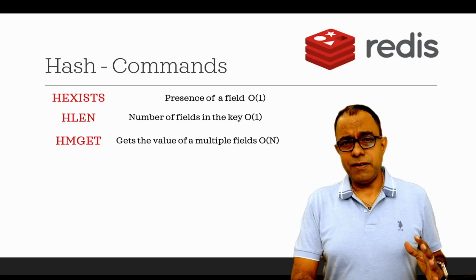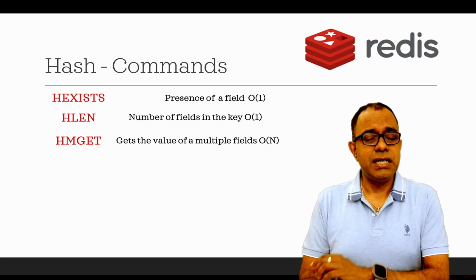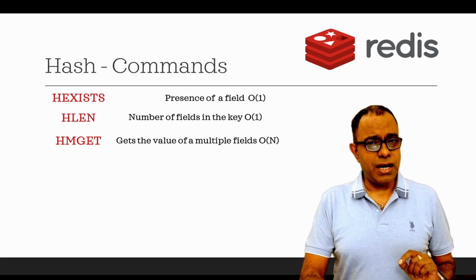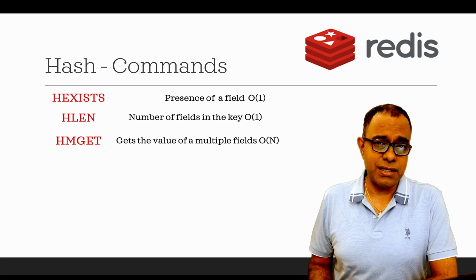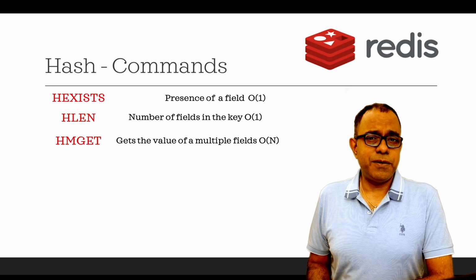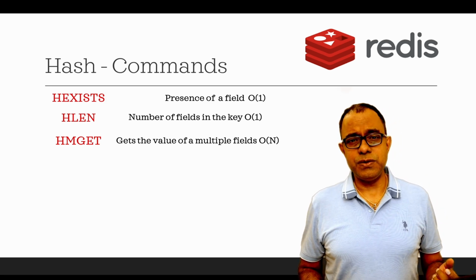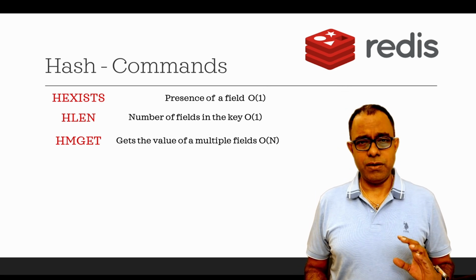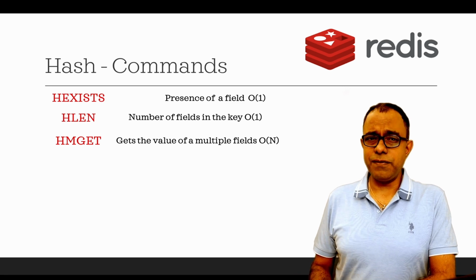So these are the five basic data types I wanted to share with all of you because it gives you a broader idea of what Redis is capable of and what you can do with it. Armed with this information, you can take an informed decision whether you want to use Redis in the work you are doing or not. I do hope and believe that this video was helpful to all of you.